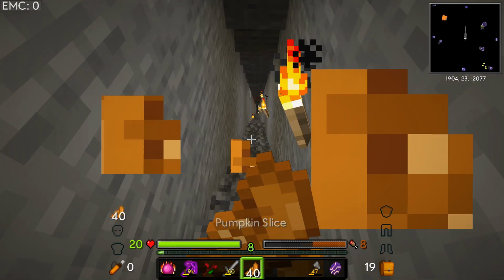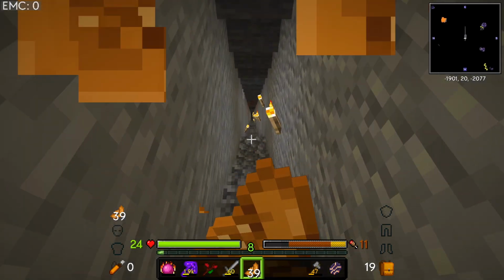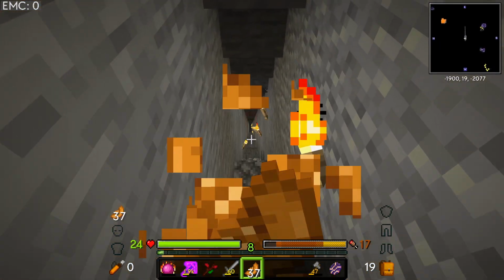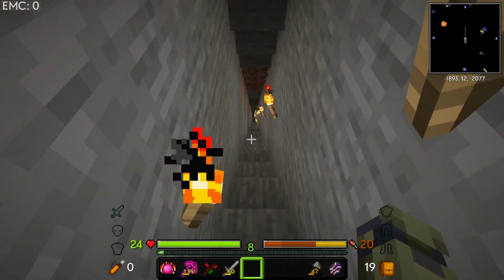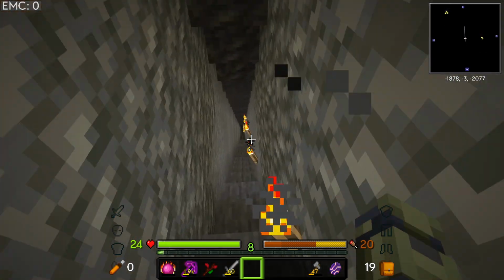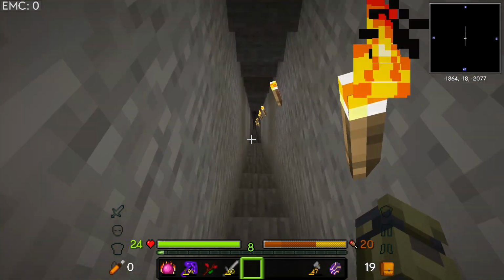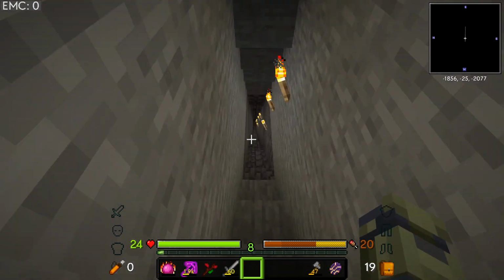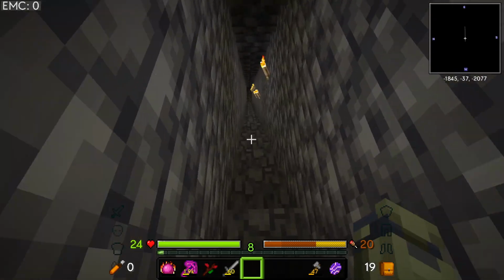So let's just eat some pumpkin slice. Oh, what a unique flavor. You've gained 2 hearts. It says that, but I went from 20 to 24. So I'm not sure which one to believe, but that's the only reason in this game that you would want to eat more different food, to get these hearts. Like, I'm definitely going to eat a lot of food, but mainly pumpkin is going to be my thing that I use. And see, that's where I got the cobbled deepslate.